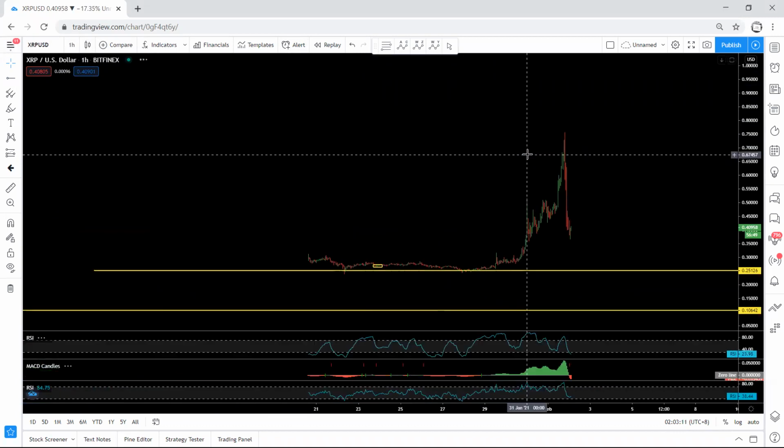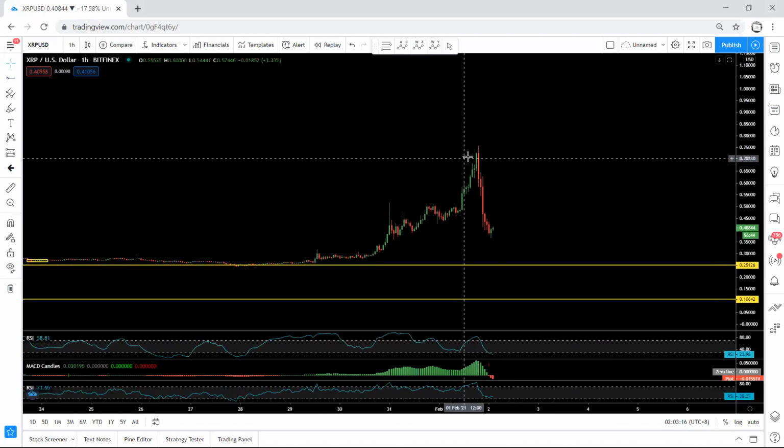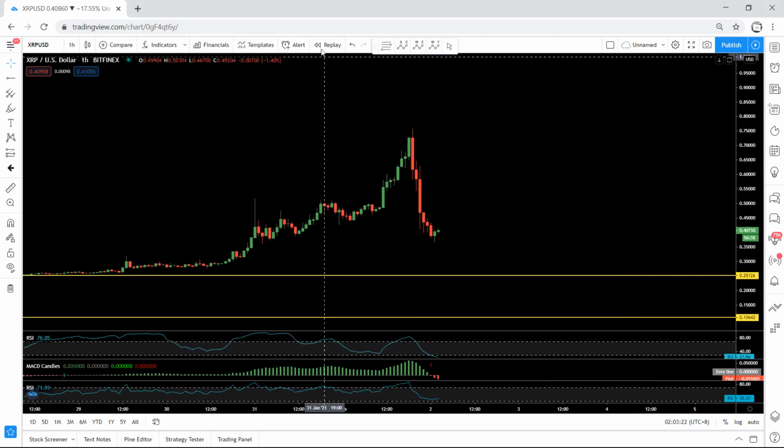And when we move to the 1 hour chart, I mentioned, okay, I think the price was somewhere around here. I mentioned that if we want to look for buy based on the 1 hour chart, we need to get the correction before we look for buy. Without correction, we cannot buy. This is the reason.